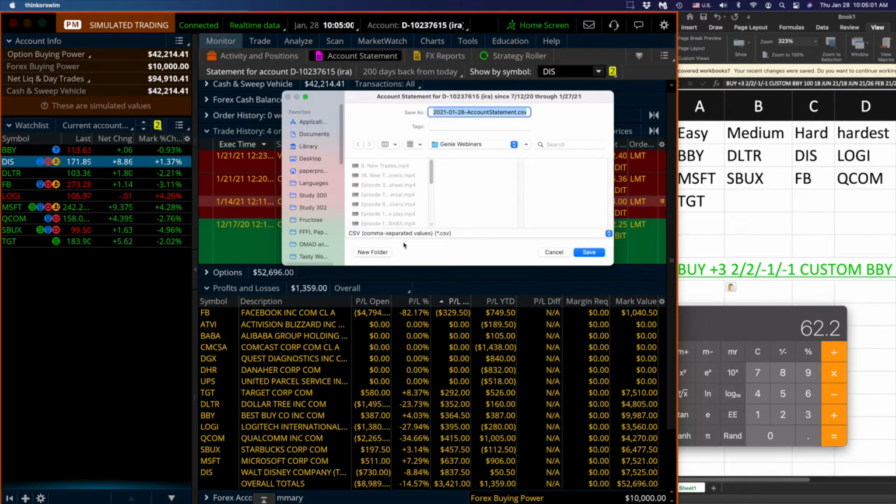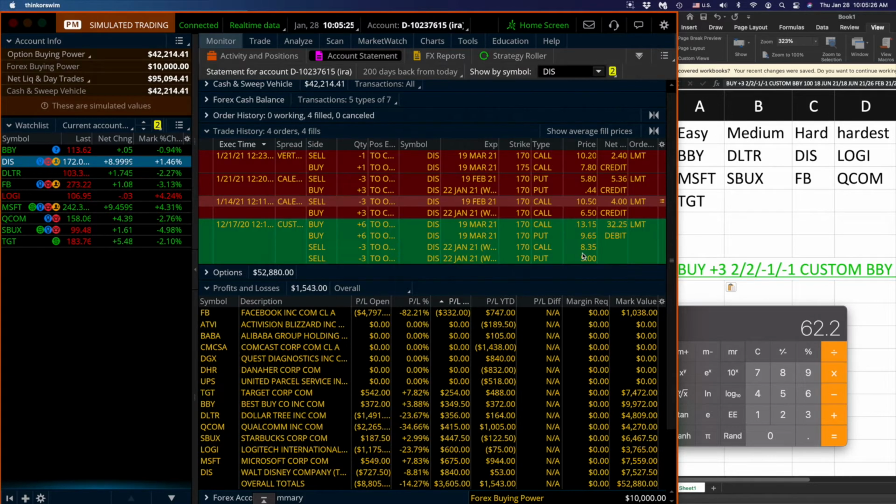And now I'm going to export it as an HTML. You may as well call it by the symbol, okay? Disney HTML. And I'm putting it into the Genie webinars, so that I can come back to it if I need to. Export that.